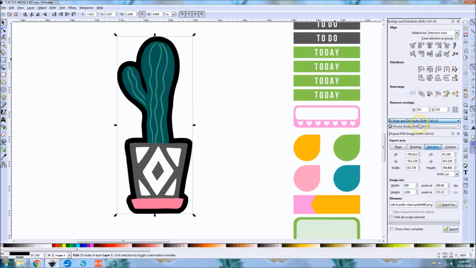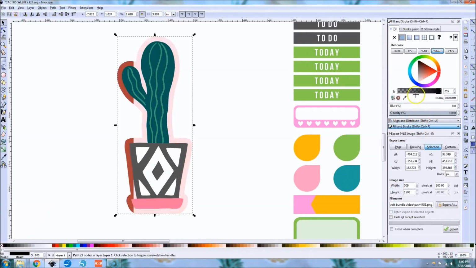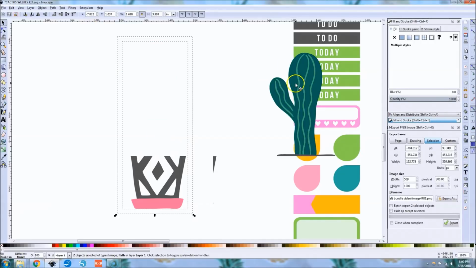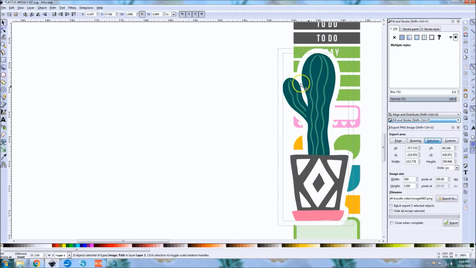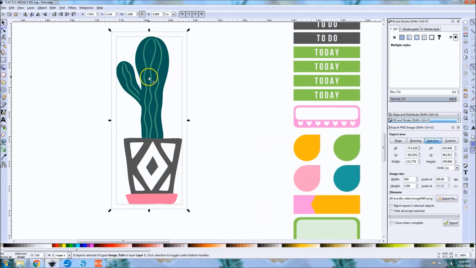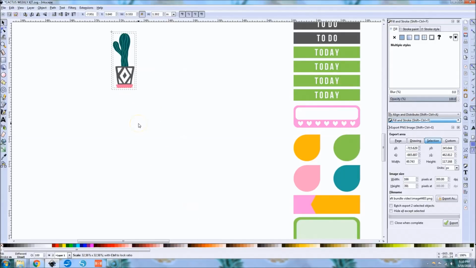And then we can go over to our fill and stroke and make this white. Then let's drag it over here as an example, you're going to have a sticker that has an offset around it. So now we want to make sure our proportions are locked, change it over to inches. We can size this guy down. Let's say he's going to be about 1/2 inch in width and nearly 1.5 inches tall. Now we have a cool little cactus sticker.